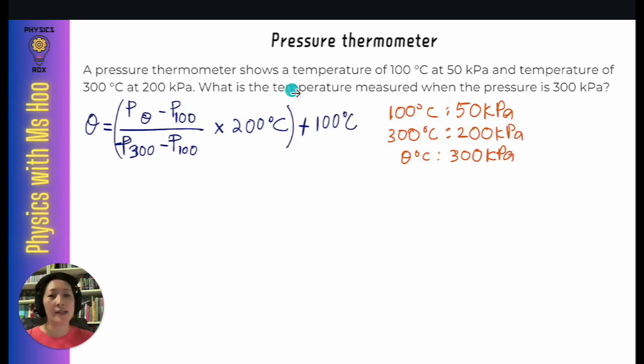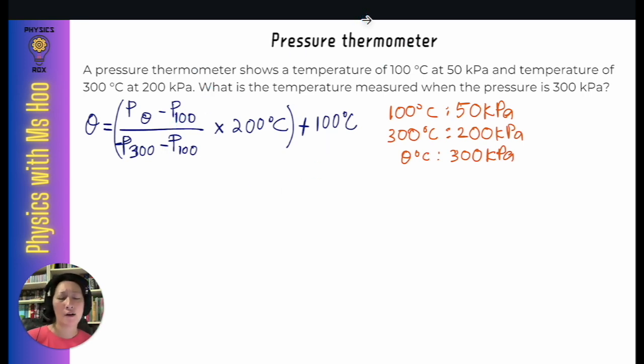degrees Celsius, which is the lower fixed point. So the reason why we don't see this kind of complicated formula with a mercury thermometer is because our lower fixed point is 0. So it makes things so much easier. You minus 0, you plus 0, you're going to get the same number anyway. But if you don't start from 0 and you start with another number, this is a modification that needs to be made. So again, why do we plus 100? It's because this number is the difference between the upper and lower fixed points, and because the lower fixed point has a number, you need to add that lower fixed point to the overall value.